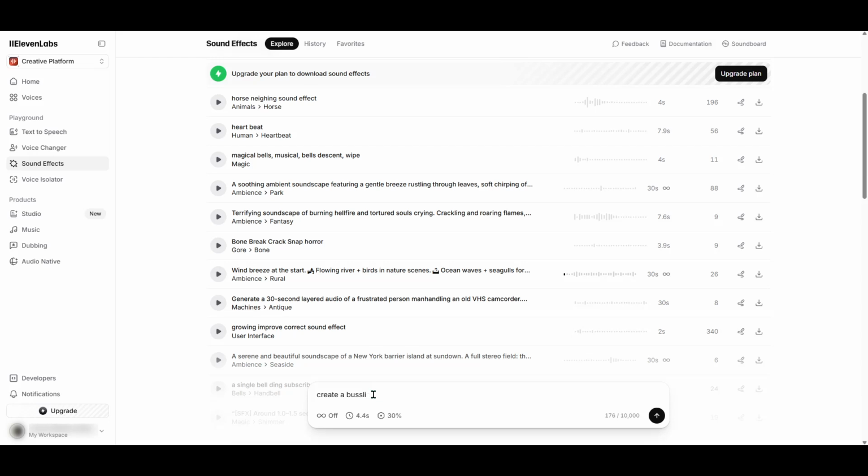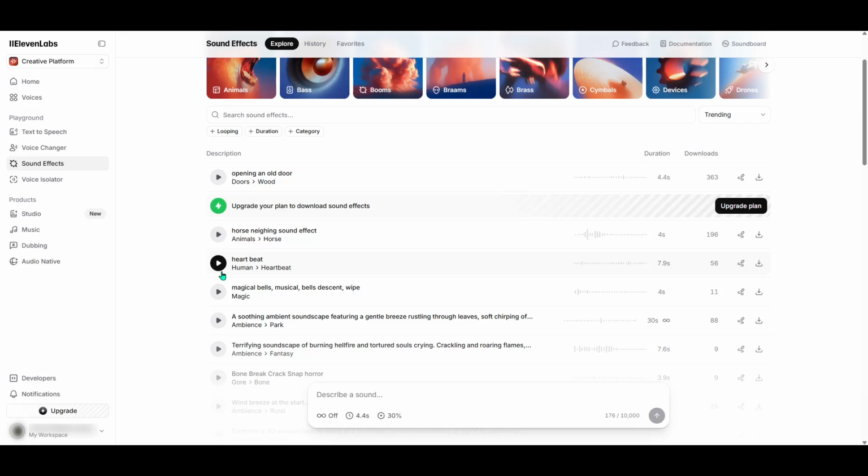Once you've typed out the sound description and generated the clip, it's time for the magic moment. You can click on Download. This will save the generated audio to your device. The beauty of this feature is that it provides you with an instant and high-quality sound clip that can be used wherever and however you'd like.